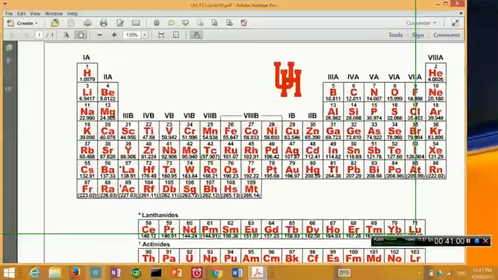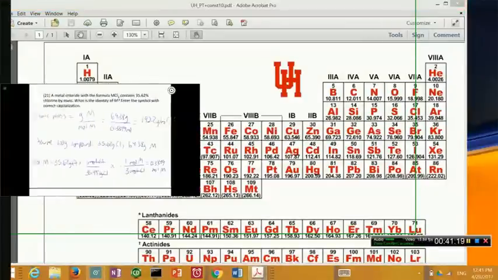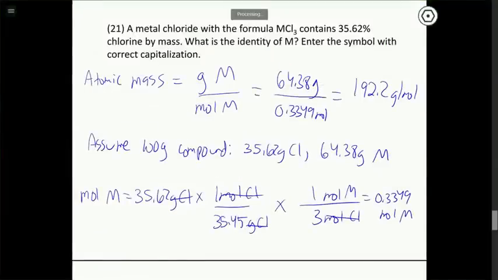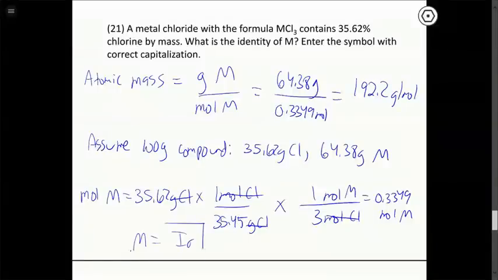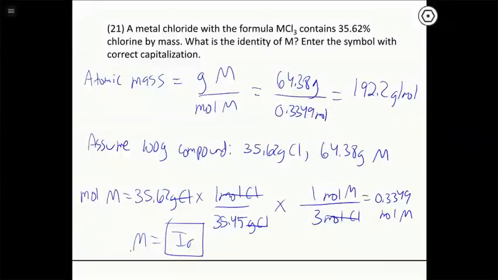So we go to the periodic table, and if you've been paying attention in class this semester, this is not a surprising answer. That corresponds to the metal iridium, which happens to be my favorite. So 192.2 matches up with that metal there, Ir. So we just find which of these numbers is closest to that, and that one's exactly 192.2. So the identity of the metal in this case is Ir, iridium. Okay? So when we have problems like this with an unknown element in the formula, you have to try to figure out the atomic mass of that element, and that'll allow you to identify it from the periodic table. Any questions on that?